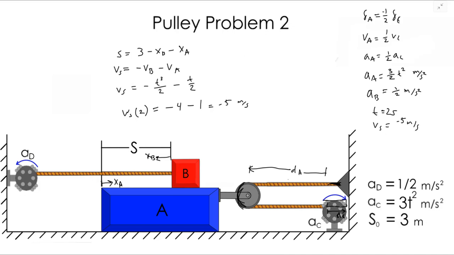So this is a pretty cool problem. You just have to dissect it all. You've got to get this S equation, that's a big portion of it, and we also have to get comfortable with our continuity equations, well, the equations that we get from the length of the rope being constant, in other words.